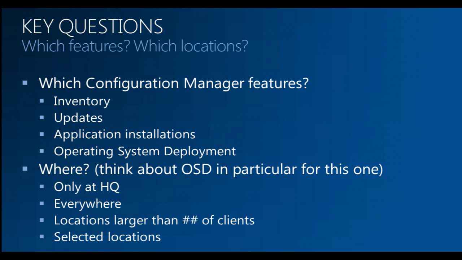So think about the where. Let's take our 800-pound gorilla. Are we going to do operating system deployment only at our headquarters location? If that's the case, that has a different impact than if we want to do it at every desktop at every remote site. If all we're doing at the end of this T1 WAN pipe is inventory, then that design is going to look very different than if we're needing to do operating system deployment at the desktop at the end of that T1 line. So those are some things about the features and locations.